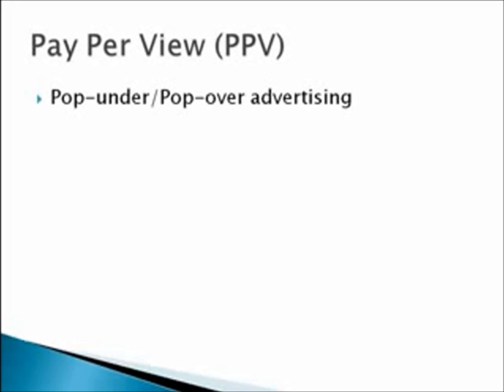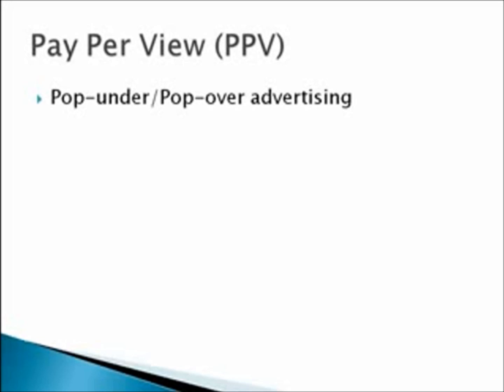And with pay-per-click, of course, with the Google slap and all this other stuff and their algorithms changing and this and that, it's kind of a monopoly that they've got there. They charge a lot of money. And what I'm going to show you is an alternative that will actually get you a ton of traffic for a whole lot less. In a nutshell, pay-per-view is pop-under or pop-over advertising.